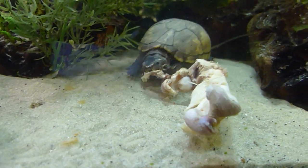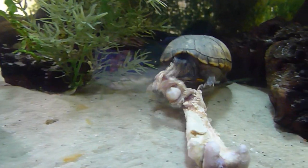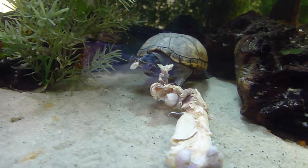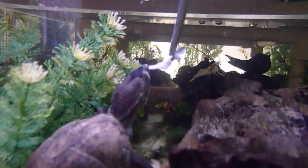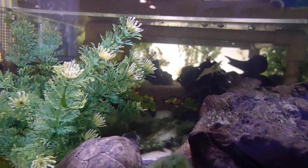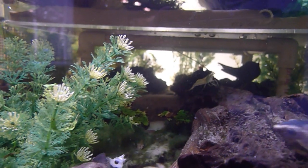I try to duplicate for the turtles the wild as close as I can. When I take these animals out of captivity, or rather out of the wild, and put them in captivity, I feel obligated to give them something that resembles what it was like. Here you can see I'm handing Romeo some food, and if you look to the right, you can see Muddy coming over, wants to steal it. And then you can also see a ghost shrimp.